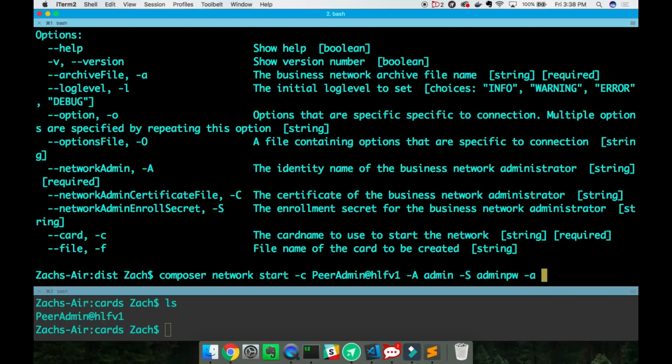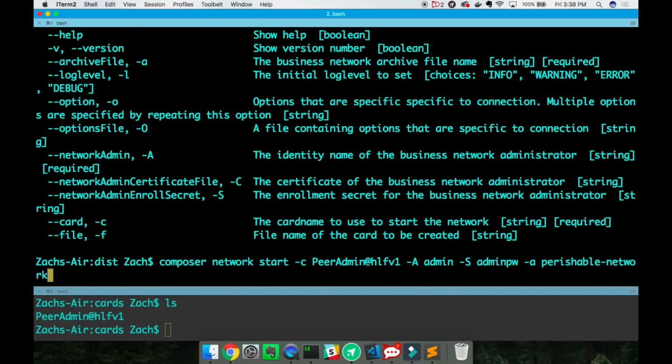So -a, and then we'll say perishable-network.bna. And then finally, which is a little bit tricky, you have to specify a file that will be created and actually be imported as a business network card.